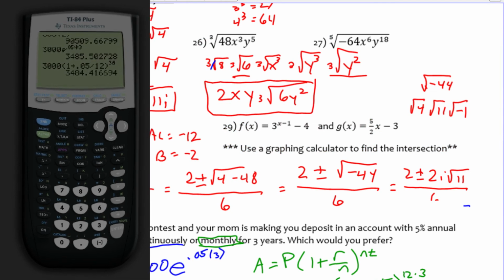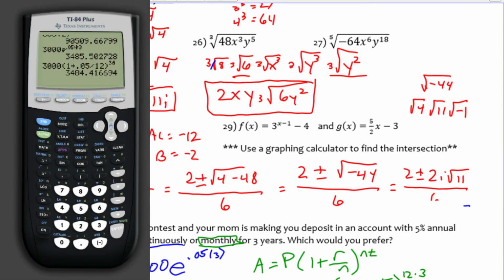Okay, and so what we're going to do is type each of these functions into the y equals button. So on my calculator, I'm going to go up to y equals, which is this button right here. I have a bunch of entries, and I'm going to type each of these in. I'm going to say 3 to the, and then it says x minus 1. My x button is right here next to the green alpha, x minus 1. Then I'm going to end my exponent by hitting the right arrow, and then I'm going to say minus 4. I'm going to hit graph, and just make sure that it's going to graph.